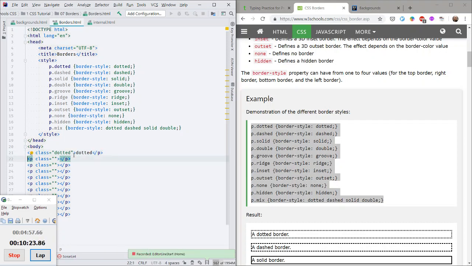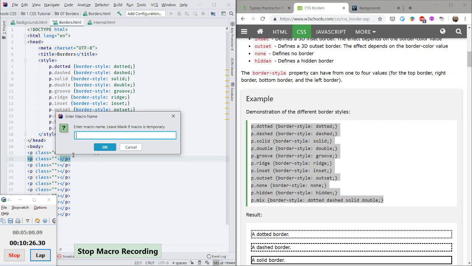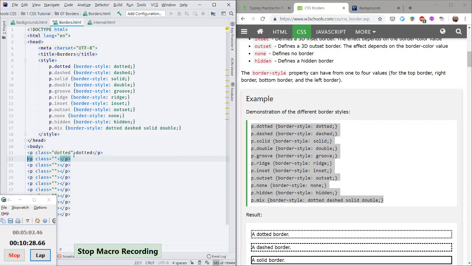Okay, I will stop recording the macro. Just do it like that and see if it works.